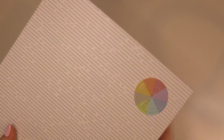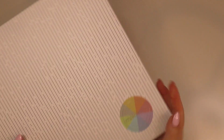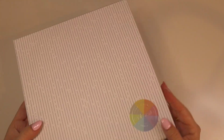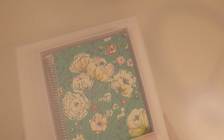But first of all, your planner is going to come in a box within another box, and this box is really great for storing items, or if you want to keep your planner in here. Me, I always like keeping my planner out. I just love the beauty of it. But you do get this really nice box, and I think this is also really nice if you wanted to put it like on a coffee table. It could be like a little statement piece, but just gorgeous and very sturdy and will last you.